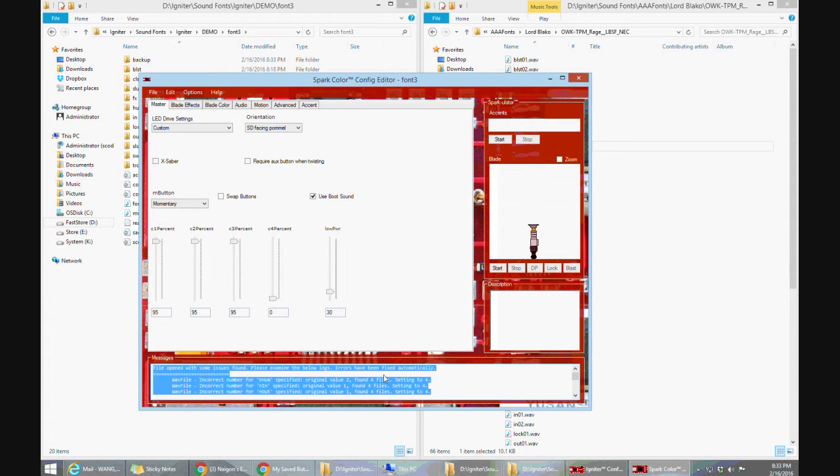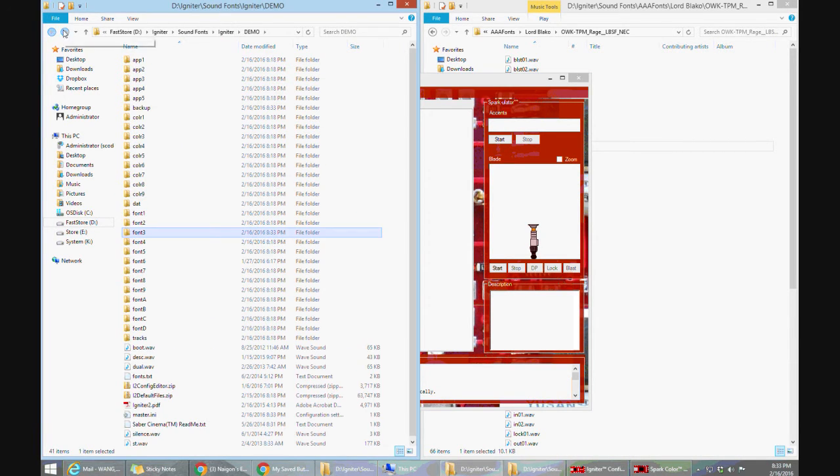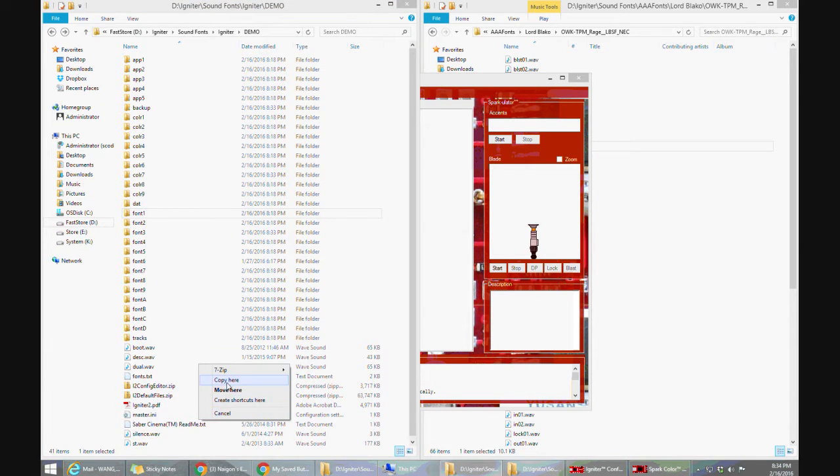And you can see it updated some settings. And then just make sure to save that. Okay, now the last operation is pretty much the same thing, except for font 1, we're going to move this down. We can just move this down to font E, and then we're going to make this the new font 1. So the easiest way to do that is actually to just take font 1, immediately copy it here like this. So just do copy here.